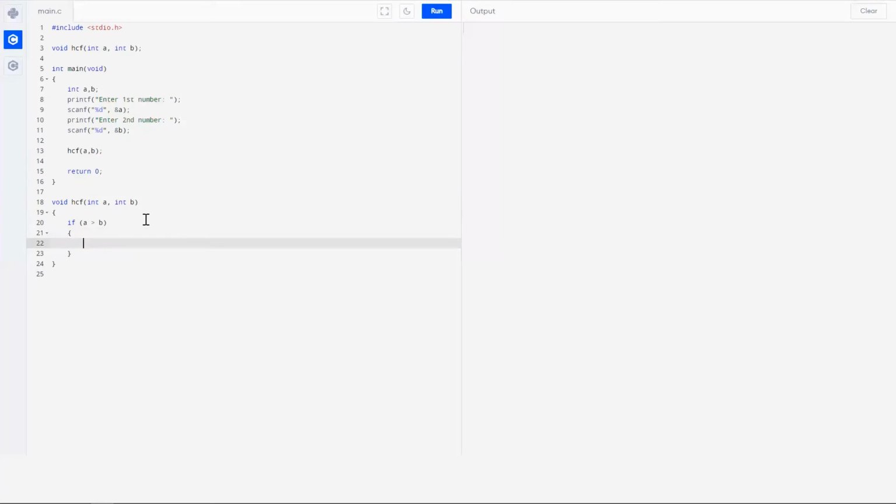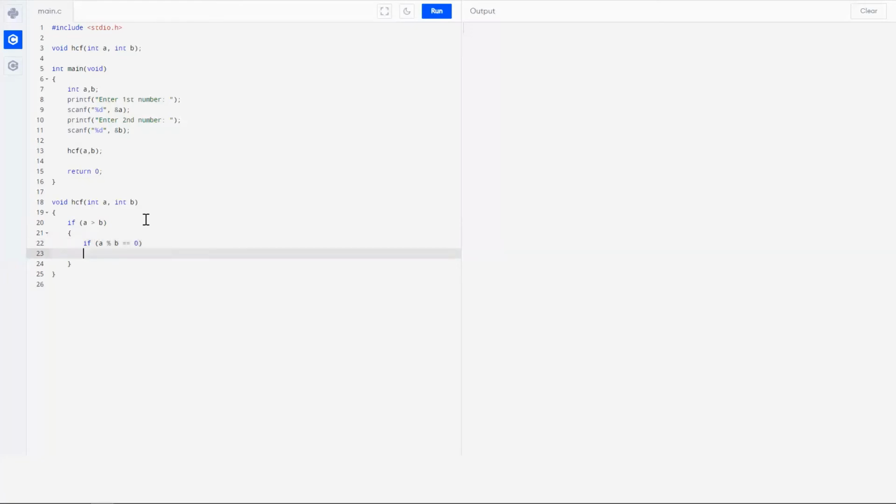So now I have an if condition where A is greater than B. If that's the condition, then, or again, I want one more condition, that if A modulo B is equal to 0.